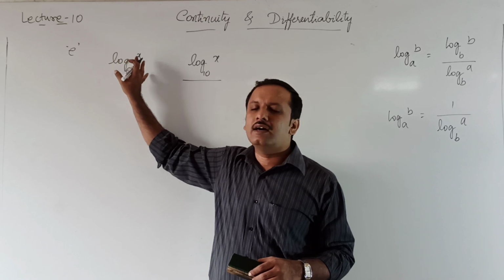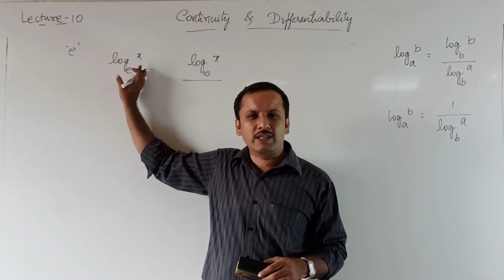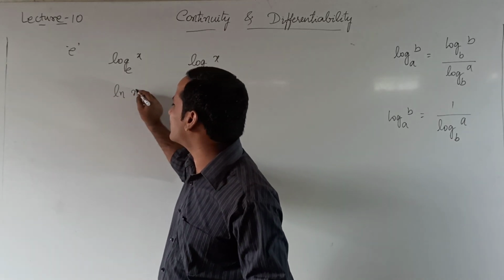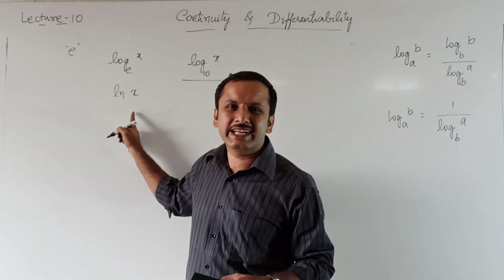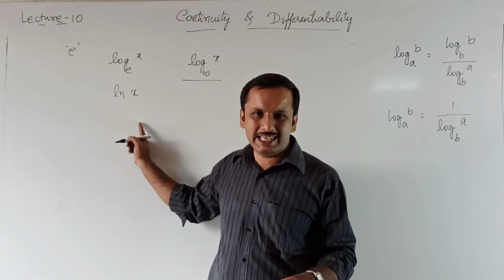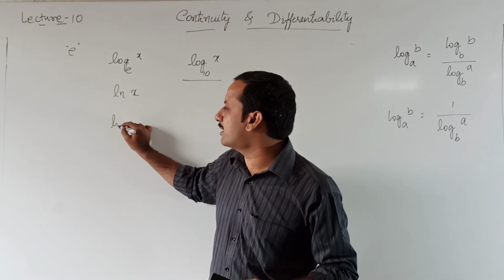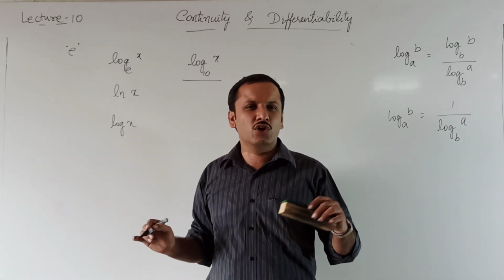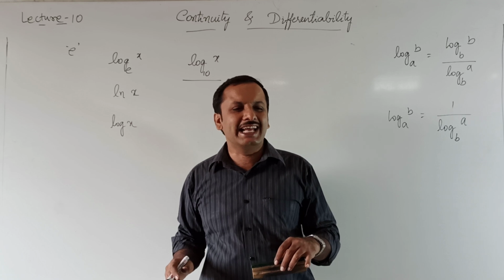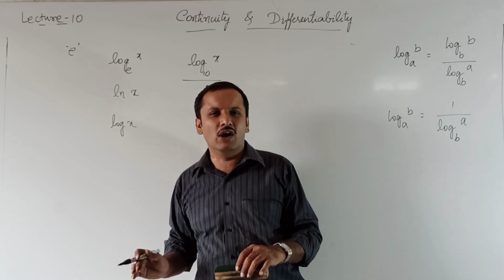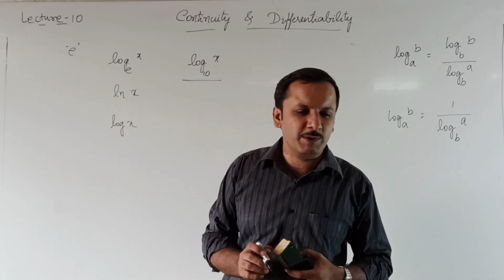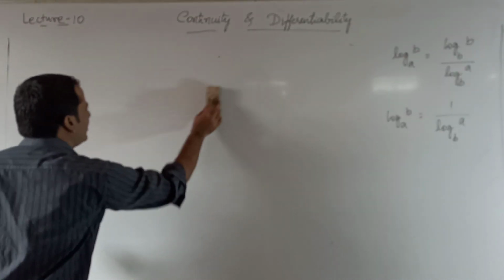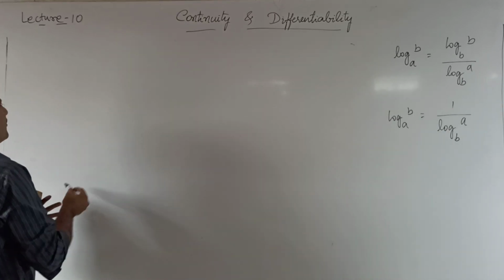Here we will be using natural logarithms, which is log x to the base e, which we also write as ln x. That indicates log x to the base e. So throughout this chapter, whenever I write log x and the base is not mentioned, you must understand that the base is e. By default, the base is e, the exponential constant. So it is called the natural logarithm. Now the graph of log x.